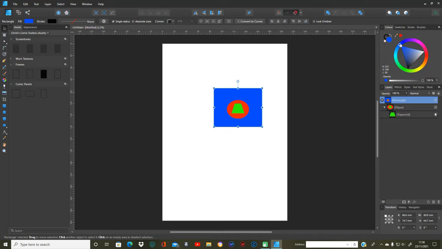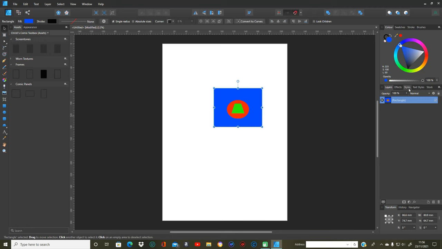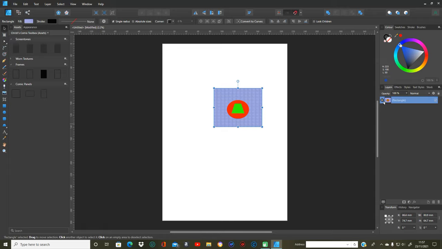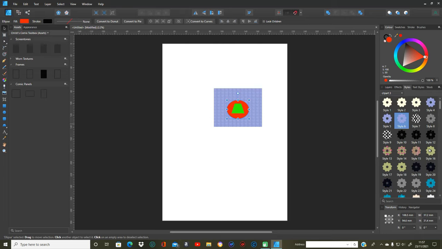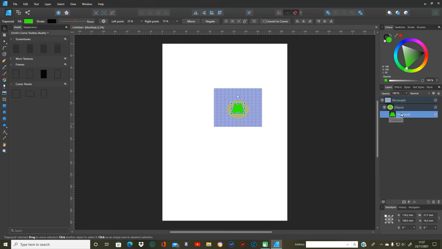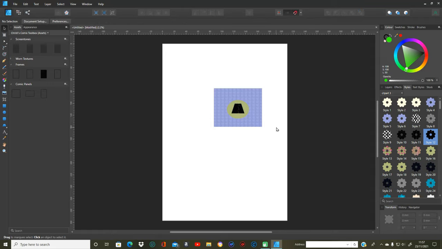Now say you wanted the rectangle to have an effect on it, like a style, for example. So you could have the style like that, so you'd go on the rectangle because I've clicked on the rectangle. Now say you didn't want it on the rectangle, but on the circle, say the ellipse, so you wanted a different style on there, and then a different style on the trapezoid, you click the trapezoid itself and then put that one on like that, so you get all the different designs on it, right?